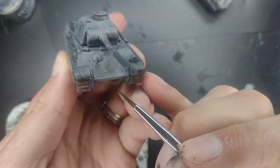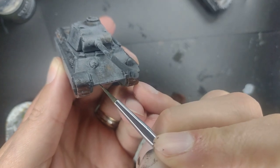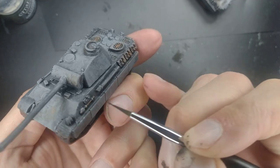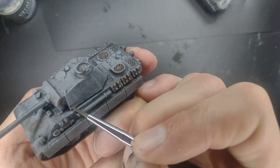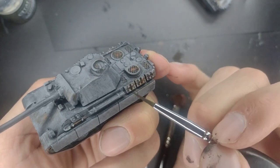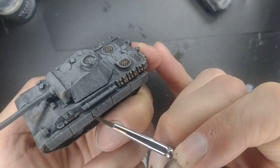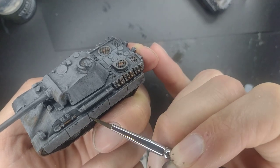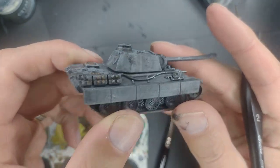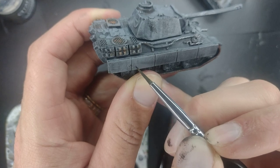You can move it here, maybe here on the edges that are nice. It's very subtle. And you can choose to use it as much as you want. I like edges because it kind of stands out. If it's too much, you can smudge it over with your finger or a clean brush or even a piece of cloth. So that's that technique. I'm not going to continue any further, but that's the way you can do it. Do it over here as well.